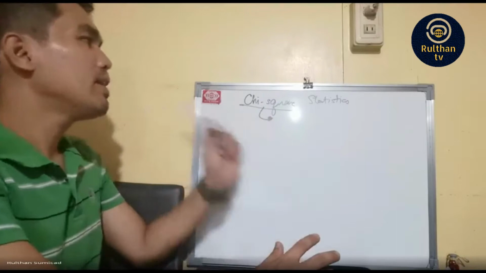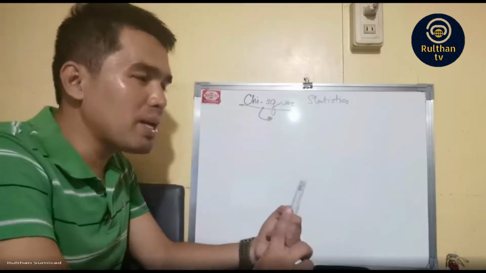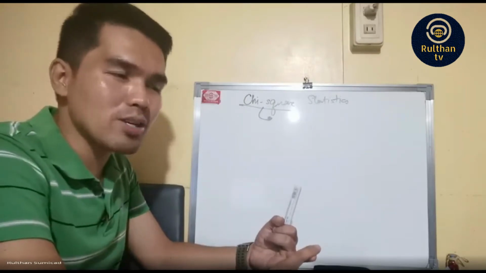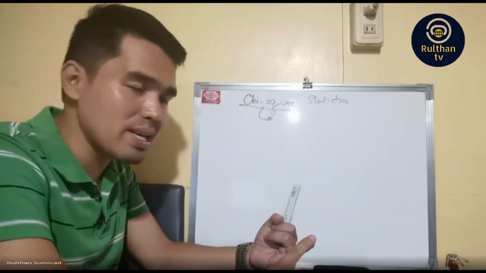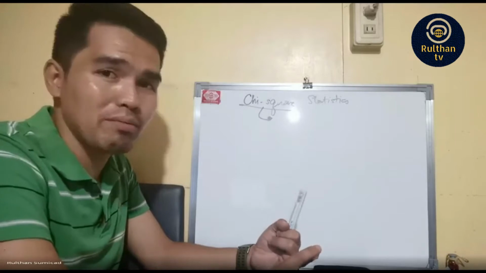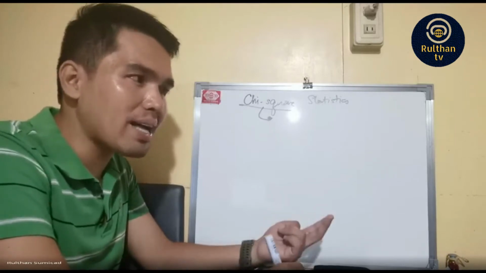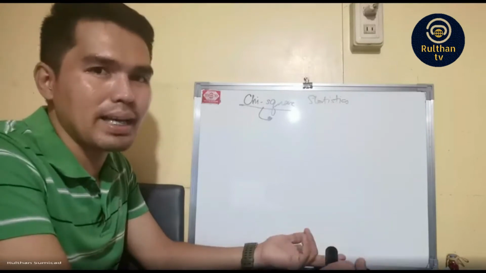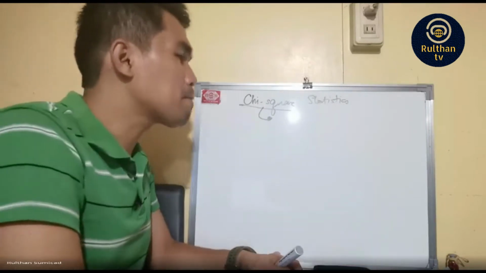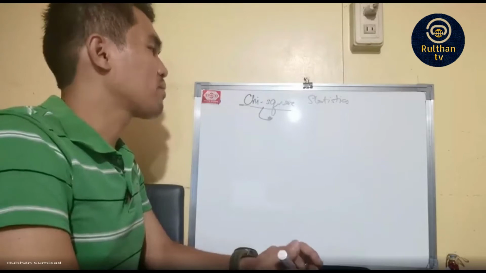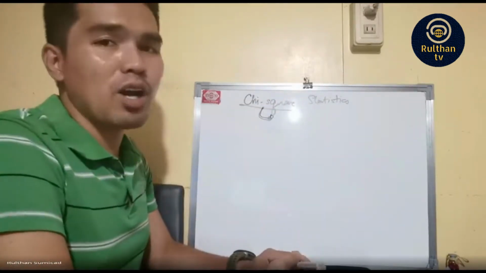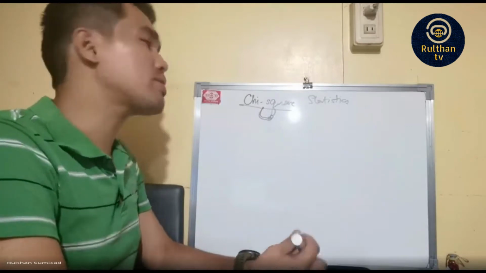Anyway, that is for chi-square. It should be normally distributed. It tests whether an association or relationship exists between variables, between categorical data and numerical data at the same time. Okay, so we have it already this way. The same as with the common statistical tests that we have, we will start with the degree of freedom.